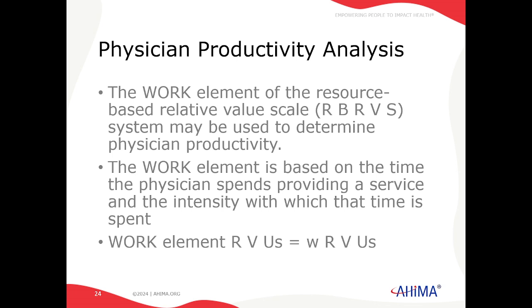Next, we have physician productivity analysis. RVUs. We learned about RVUs in Chapter 8. The work element of the resource-based relative value scale must be used to determine physician productivity. The work element is based on the time the physician spends providing a service and the intensity with which that time is spent. There's the work element RVUs. Remember, we have 4 aspects: mental effort and judgment, technical skills, physical effort, and then the psychological stress. All of those are part of the RVUs.